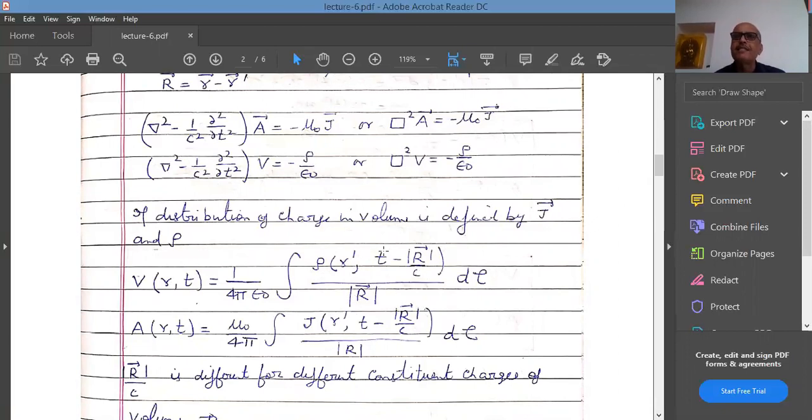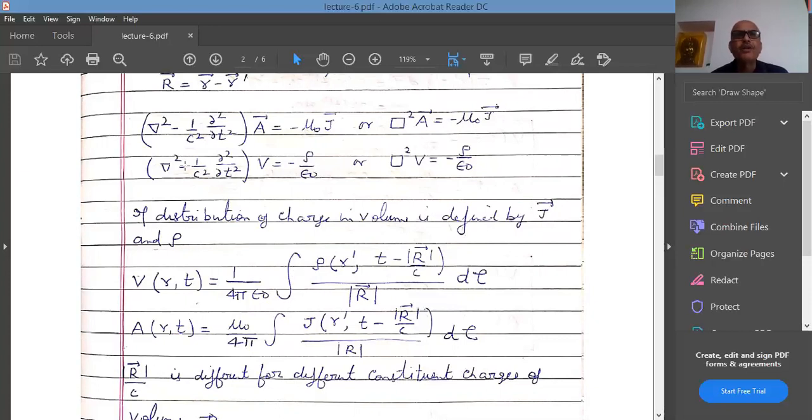The only difference from the solution we wrote yesterday is that here we are taking r dash, and r dash is changing as a function of time, and then t minus R over c, because the present position and the position when the electromagnetic signal was generated by the charge are different. So the signal received at time t was generated by the charge R by c earlier, where r is the position coordinate of the retarded position of the charge. So we can write it like this. This is d tau, and it's a volume integral.